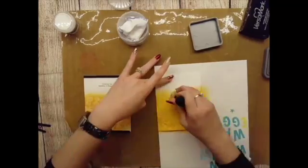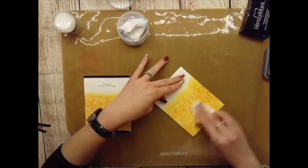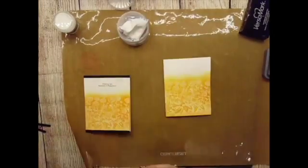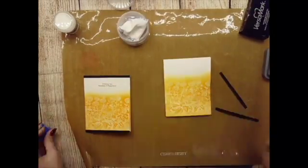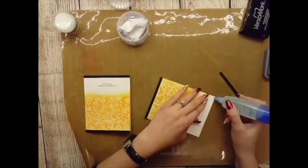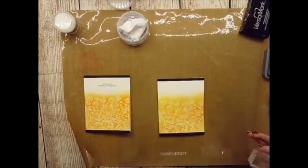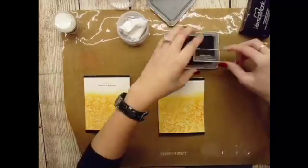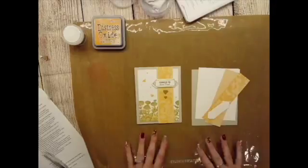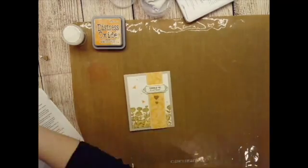Now, when you're doing your ink, if you press down harder, you're going to get kind of a deeper color. If you press down lighter, you don't get as much. So I kind of do heavier down below, and as I'm trying to transition up to that lighter at the top, I use circular motions that are nice and light to blend. Use some liquid glue at the top and the bottom of my card to apply my black, and that is our first card. Second card is one of my favorites.